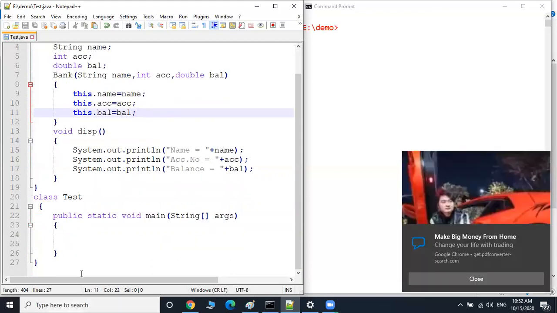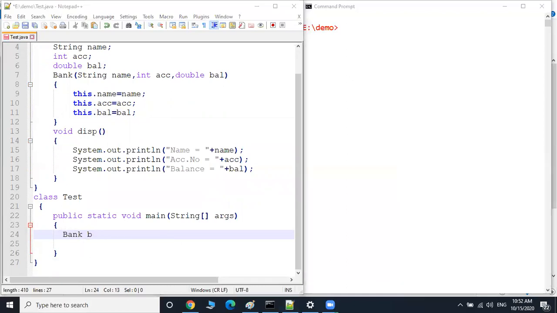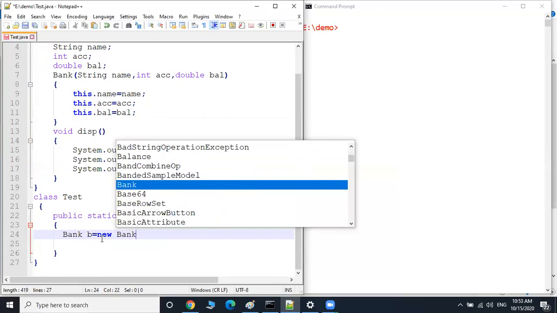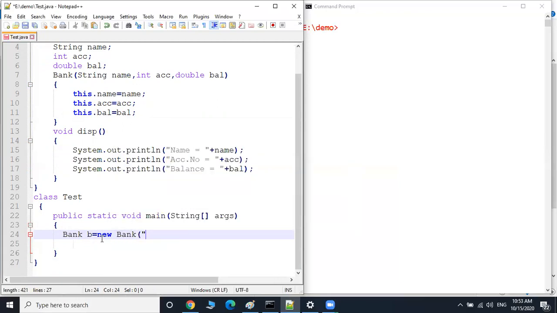Okay. Now here let us create an object for bank class. Bank b is equal to new Bank. Now the constructor takes the name Alice, account number is 123789, and the balance is 30,000 something.